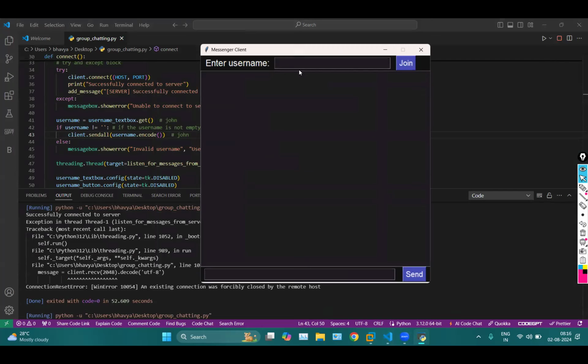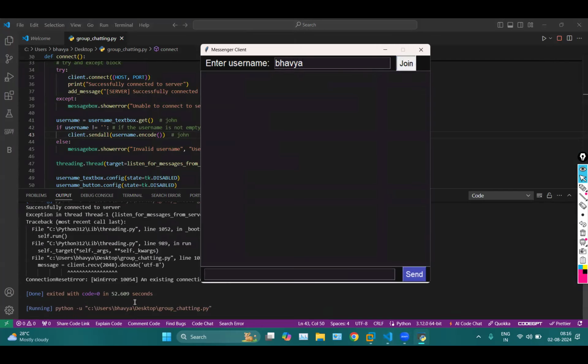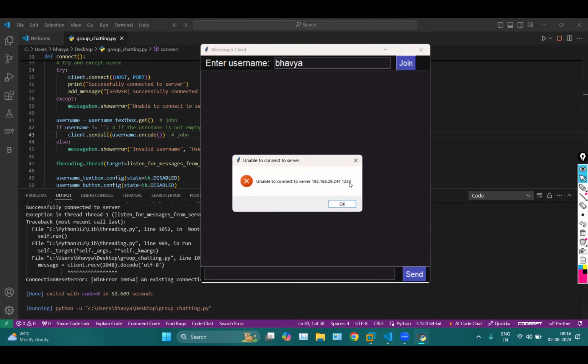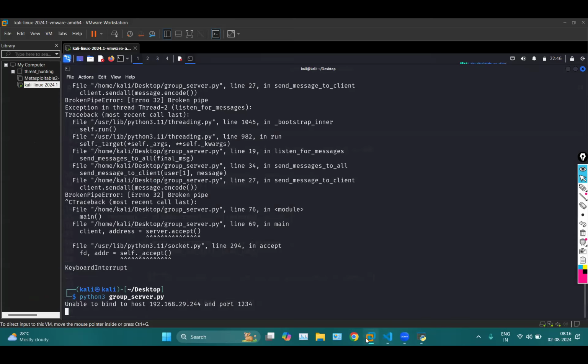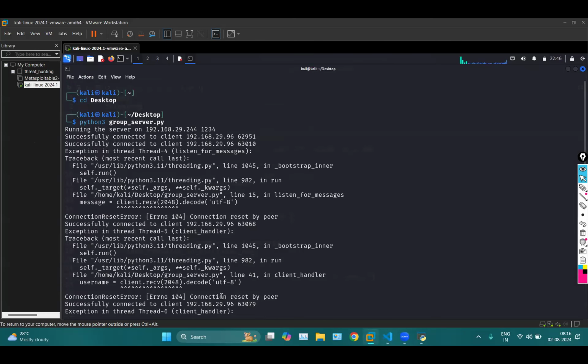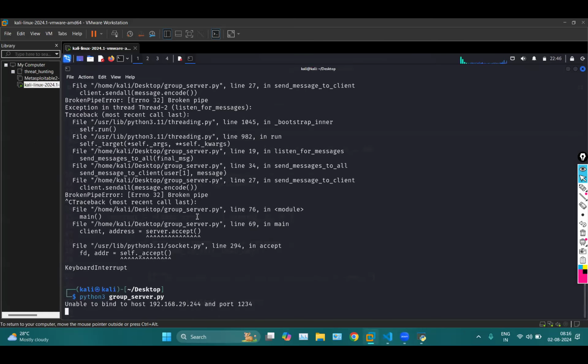Now I can add my name, let's say my name, and then join. Unable to connect. See, there's an error that it is unable to bind the host and port number 1234.